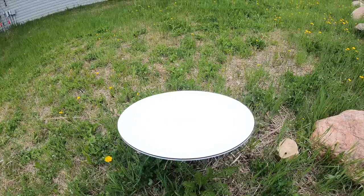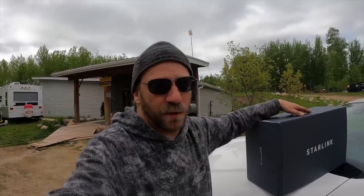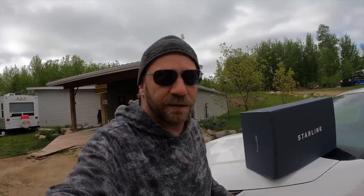We have it for the house — we originally got that when it first came out and it's been pretty good — but we're going to test this out and go over some differences with it and go for a picnic. Starlink for RVs is slower than the regular one and it costs more, but the large benefit is you can pause the service. So if you're not taking it camping, you're not paying for it. You can do that in monthly intervals — basically you pay for a month, and at the end of the month if you're done camping, you don't pay anymore.